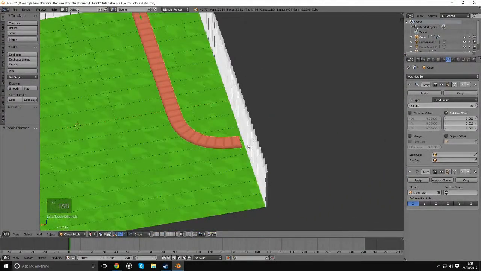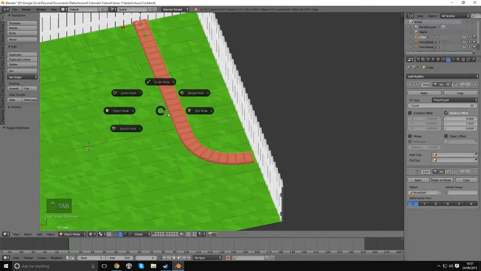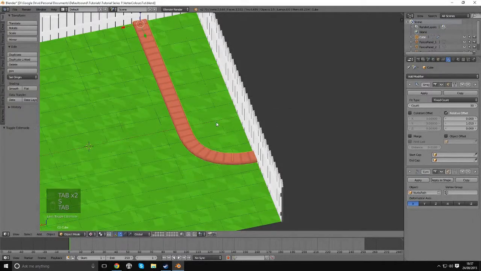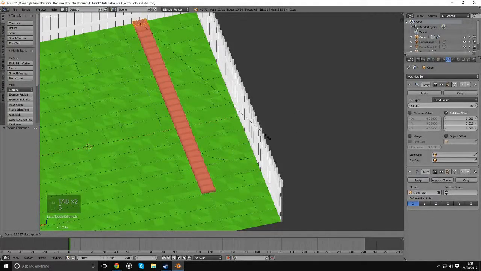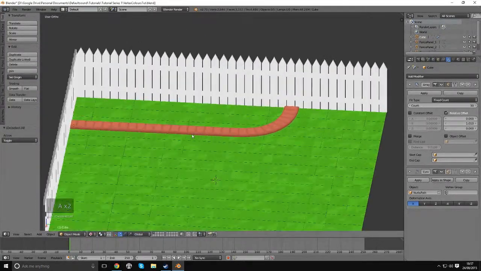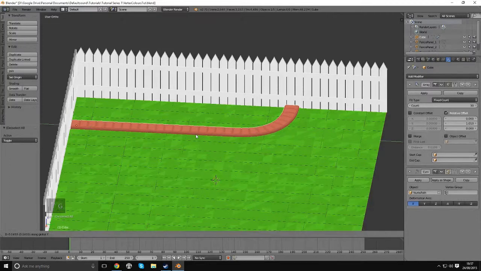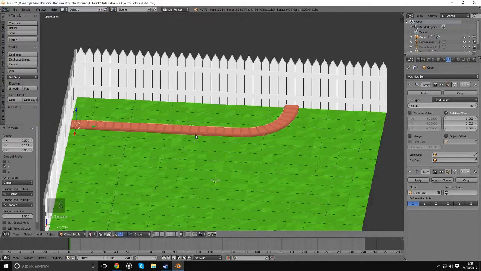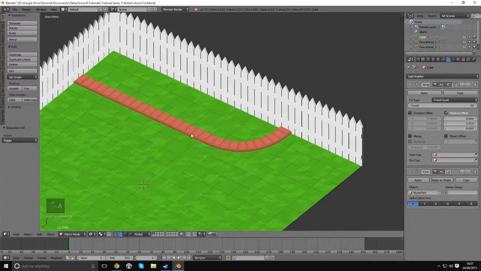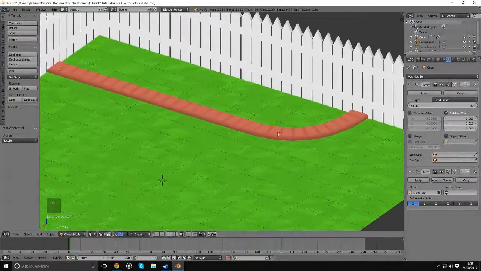So for example, if we want to align this a bit better with where it meets the fence, we can just scale it up a bit and just tweak it so it's meeting that fence a bit better. So I'm just going to tweak it until it's lined up, and I'm happy with that, like so.